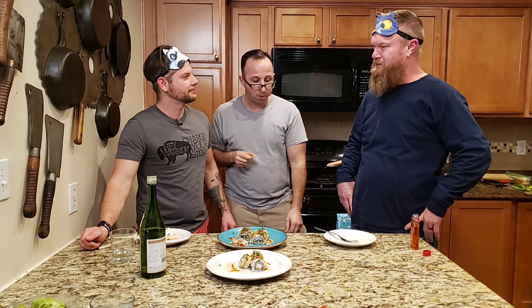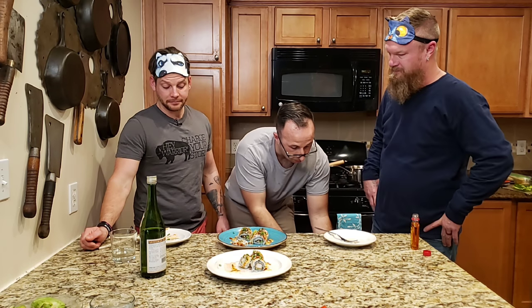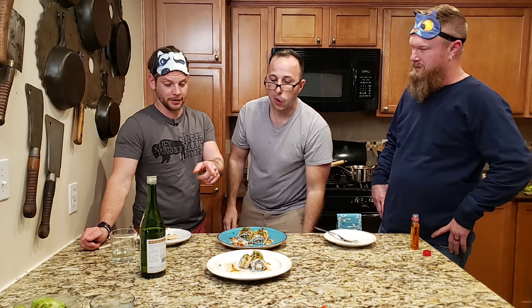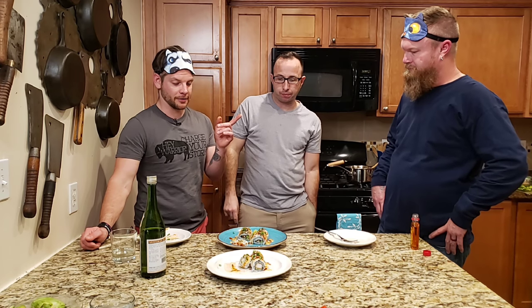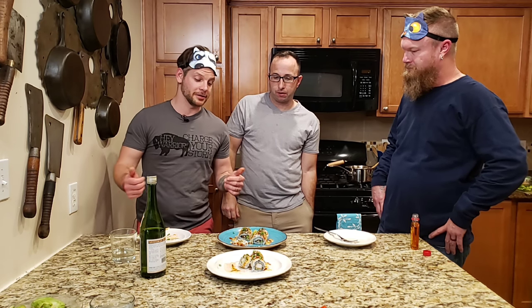All right, so what are your thoughts? Honestly, I couldn't tell the difference. The only reason I could tell the difference was because the second one I ate was actually the shrimp, and it was a lot meatier. It's the only reason why I could tell the difference. So I'm going to give this one actually two thumbs up.